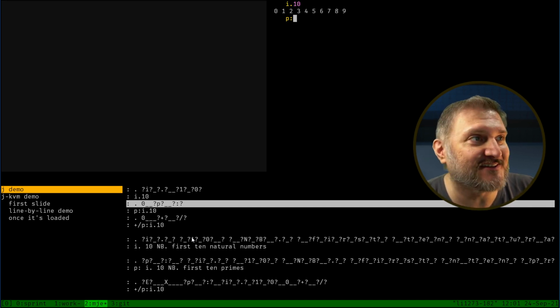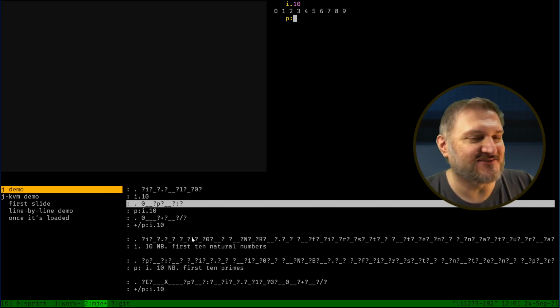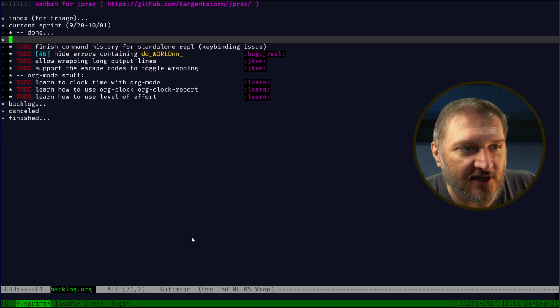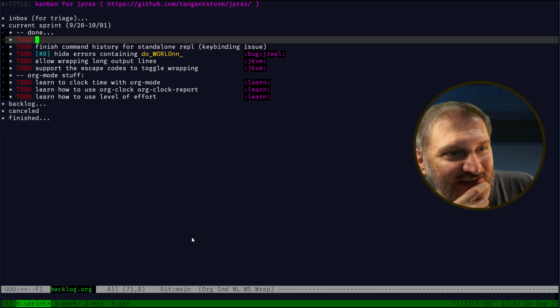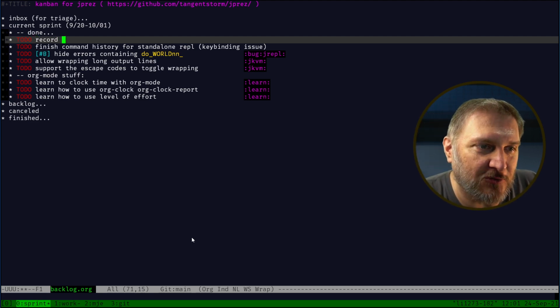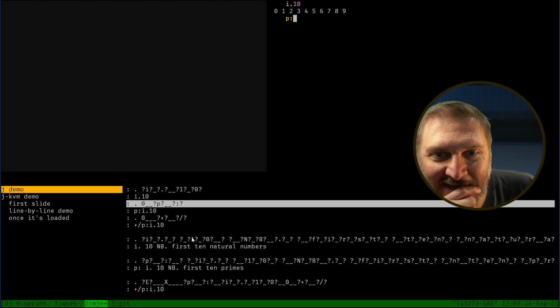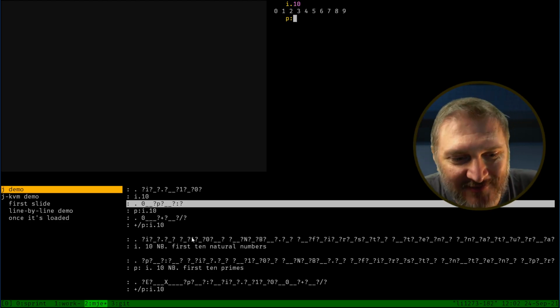Oh, that's interesting. So there's something missing here. Yesterday we worked on making this REPL work, but we did not add anything that would allow it to use those same keys in the macro recorder. And now I need to think about how to do that. So we need to actually record the arrow keys, the history navigation. I was not expecting that, so I'm going to have to think about this.